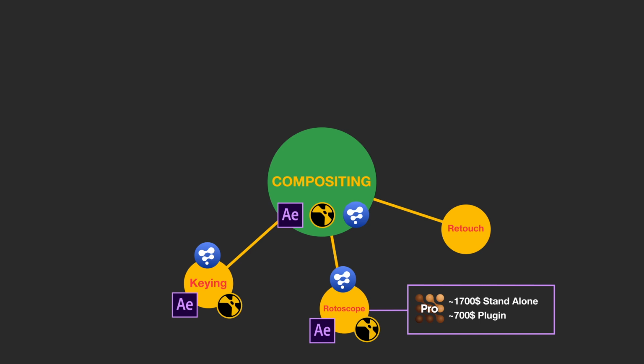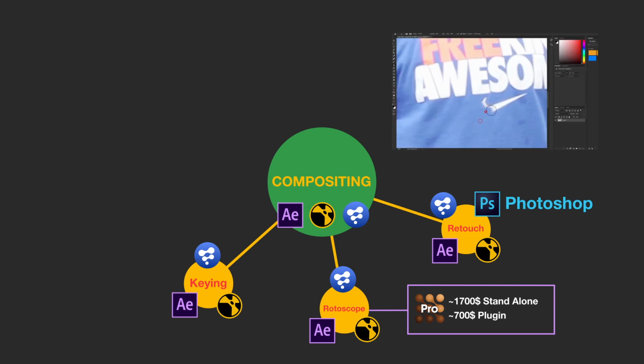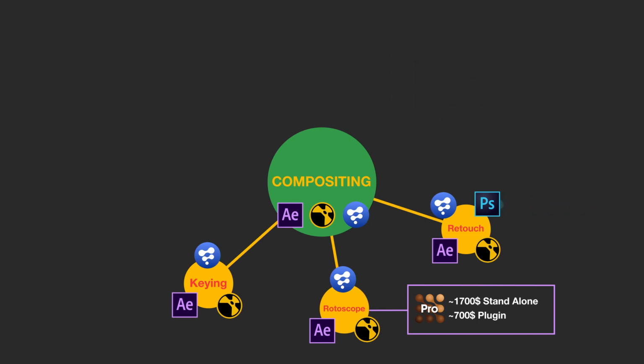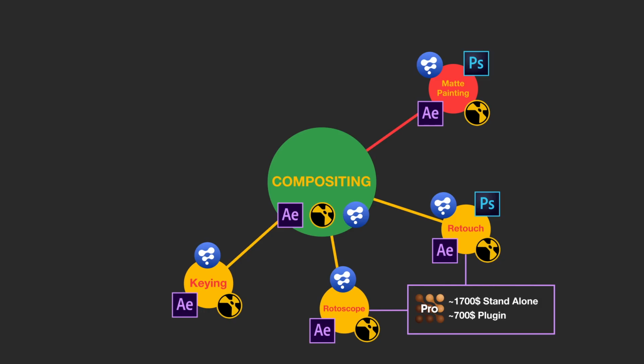Also, the compositing software can help you with retouching to do simple fixes there. You definitely will need Photoshop to retouch and repaint the environment. And of course, Mocha Pro that I mentioned is very helpful for complex retouching situations. Very similar for matte painting. You can do simple fixes in the compositing software, and you will need Photoshop as well to paint the background itself. However, when the shapes are getting more complex, you will definitely need a 3D software to make the model, which you will project the image onto.